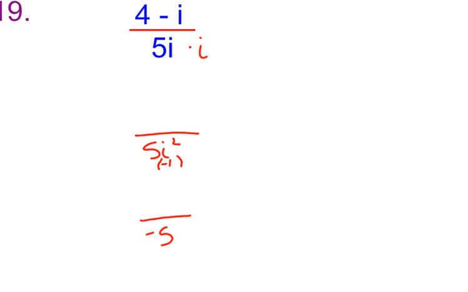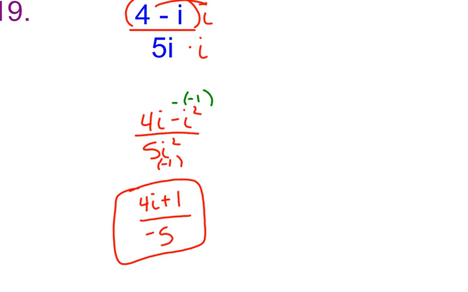Some people want to times by 5i, which would work also, but it's a little bit more work than just multiplying by an i because you'll have to reduce later. So I'd prefer if you just multiplied by the i to be simpler. So if I multiply the bottom by i, I've got to multiply the top by i. I'm going to distribute that i in the numerator. 4 times i is 4i minus i squared. So really what this is saying is minus a -1. So I would write 4i plus 1. Nothing reduces in this fraction, so that'd be my final answer.